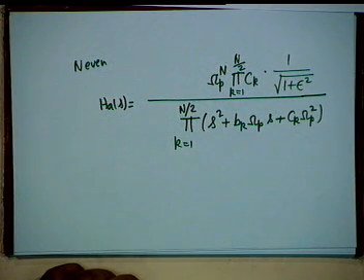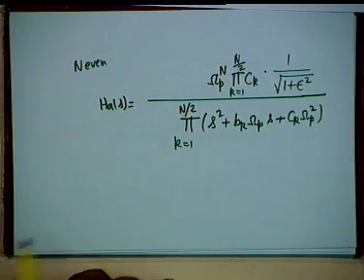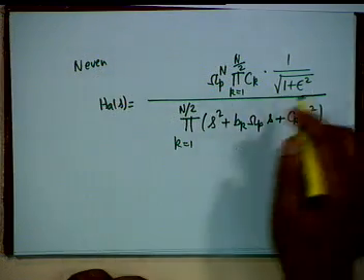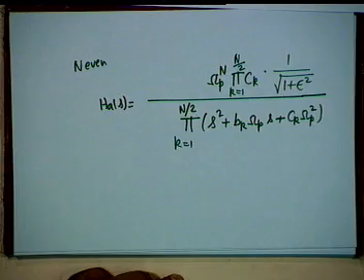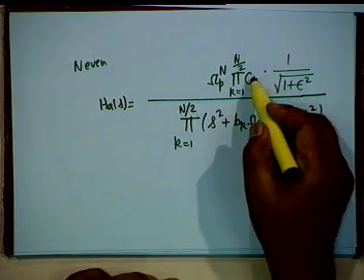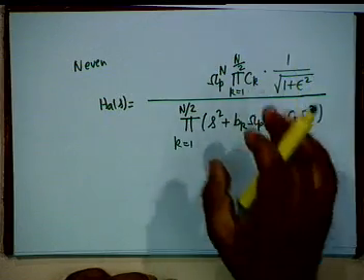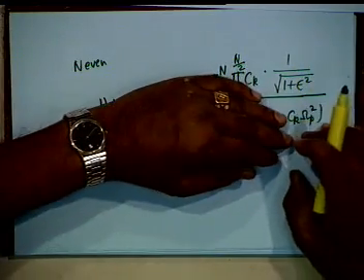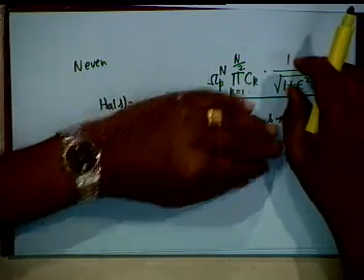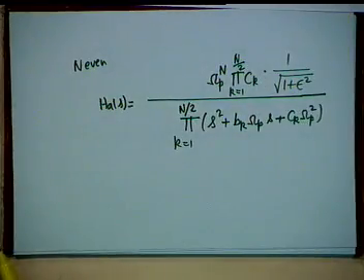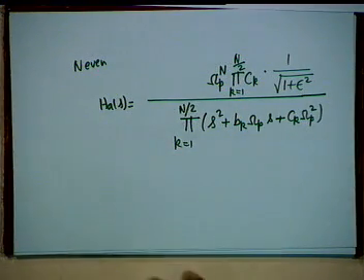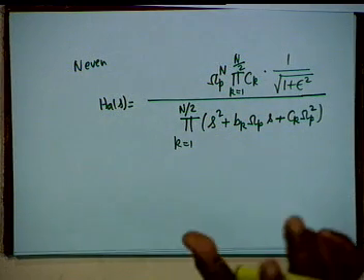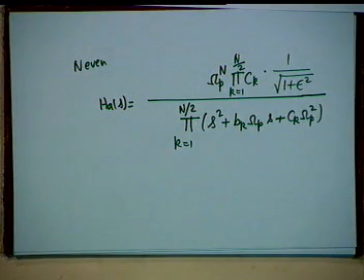If the order is odd, the magnitude starts from 1. If the order is even, magnitude starts from 1 by square root of 1 plus epsilon squared. All these constants were required to make the magnitude equal to 1 without this factor. So, this factor has to be added. You have to proceed with caution, but if you understand this, those two pictures if you remember, okay.